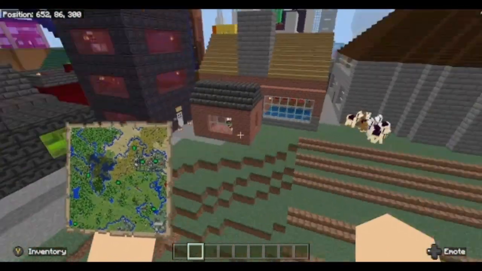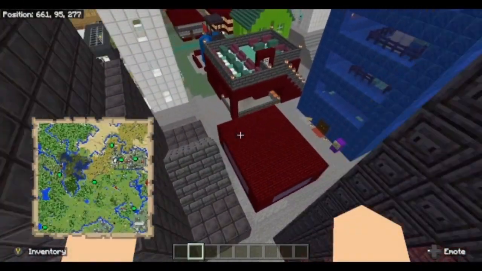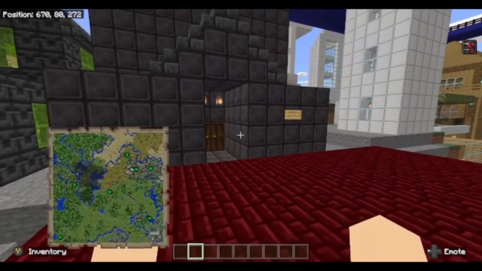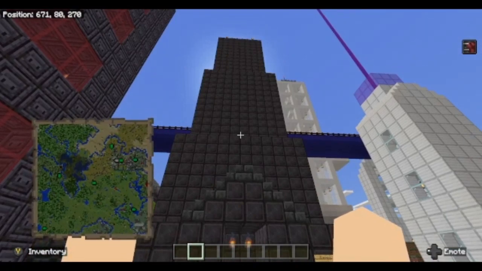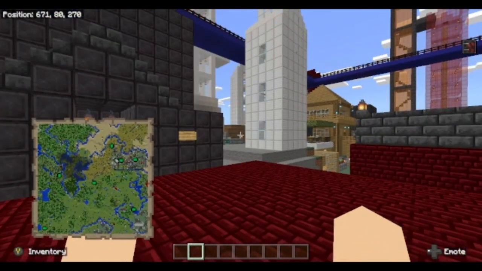Next, we got another house right here. And then there are going to be references in here of the buildings. This is called Empire CL. The reason behind this tower is that it's going to resemble the Empire State Building that's in New York. Pretty much the entire city resembles that.